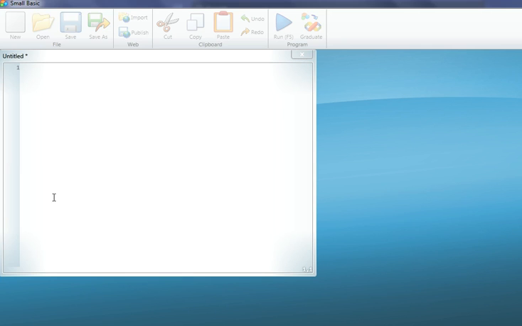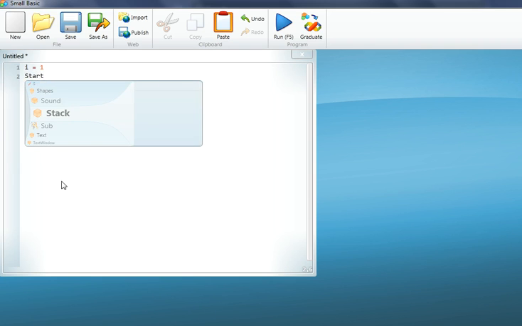So let's see. In a program which we used to make earlier, we first of all used to assign a title to our program and then started with text window dot write line and entered any number and all that. But here we would directly start by putting a variable and assigning a value to it. So my variable is I and I've assigned the value 1. After this variable's value is assigned, I will tell you later why we have assigned the value 1, and now we'll put the start label.